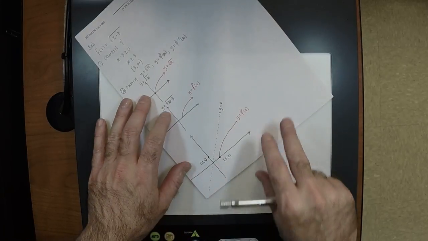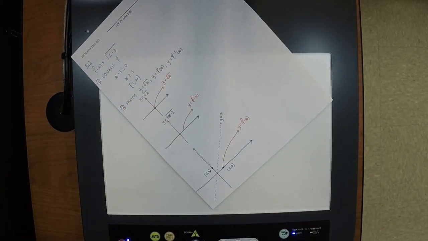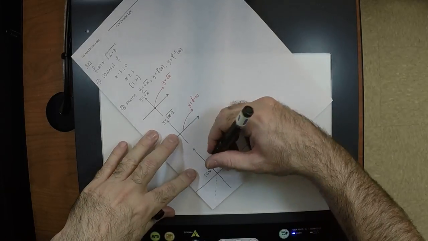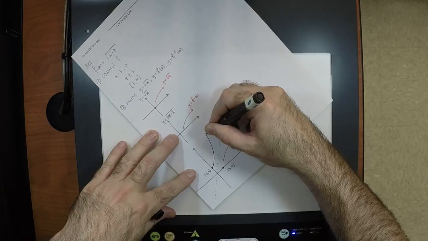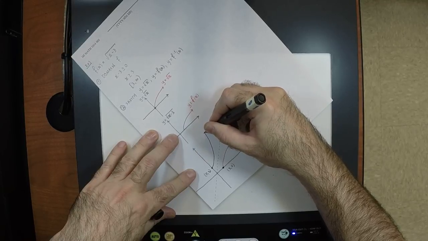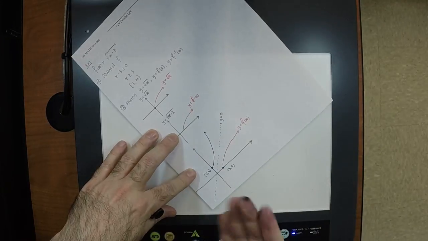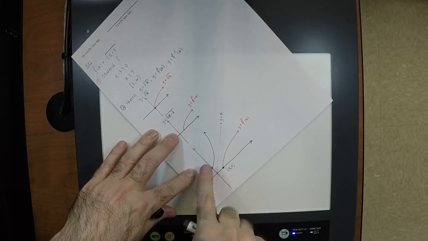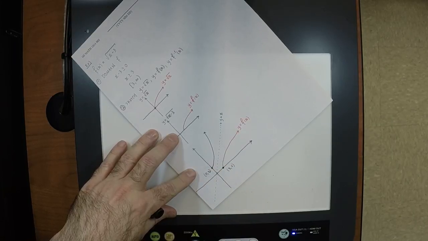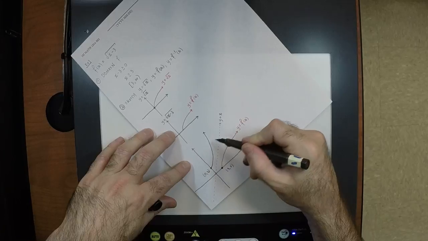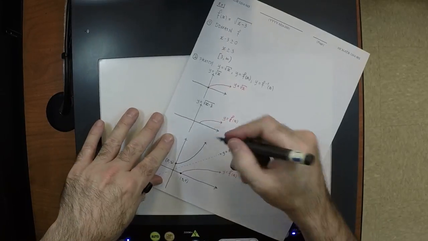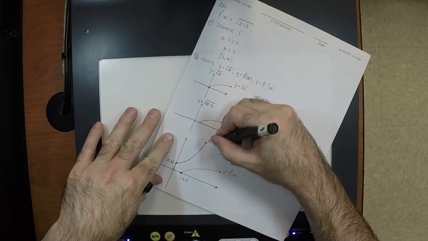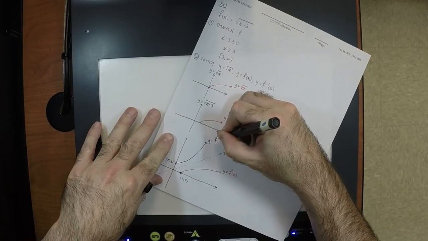Okay, so when I'm doing it, sometimes I like to do it like this so I can have a mirror symmetry. Now this is not an art class. You're not being graded on your artistic ability, but it should look more or less like this, right? I didn't do it perfect. But, you know, I didn't do it like this, right? It's bowing the correct direction. Okay, so this is the inverse function.